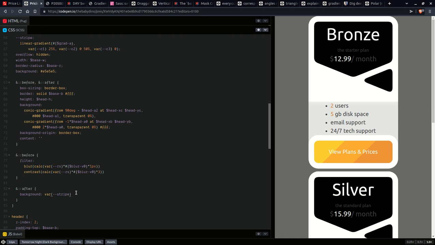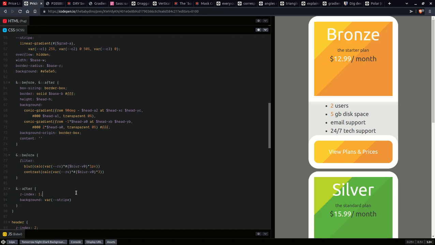So for some reason it doesn't seem to work, or maybe it's not showing. Maybe the before is showing on top of it. Okay, yeah, the before was showing on top of it because of the filter. That was the thing. So now we have that background for the after, and we want to combine it with what we have on the before, right? So we want to limit it to the black areas of the before.